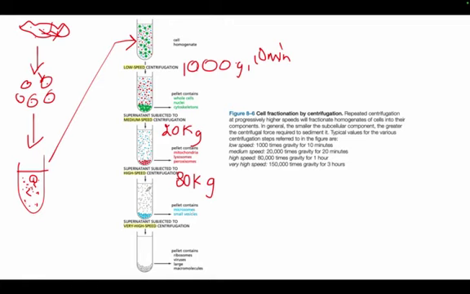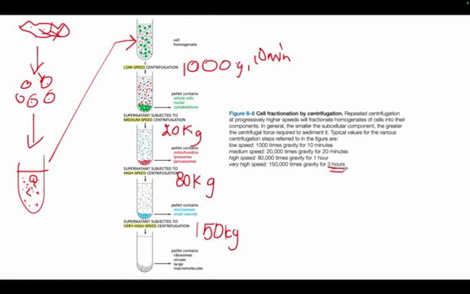And now to pellet everything else which is left in this mixture, we have to go for extremely high speed centrifugation. This is 150,000 G. Okay. For 3 hours. Okay.